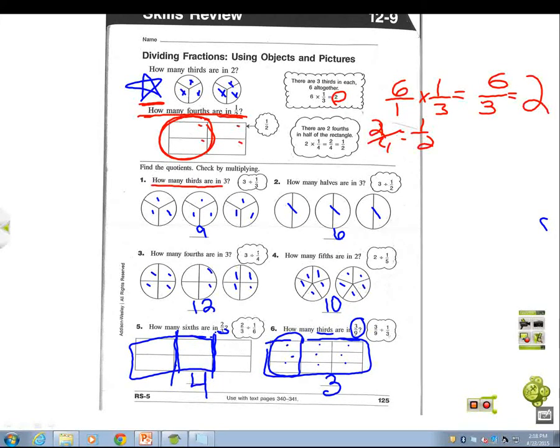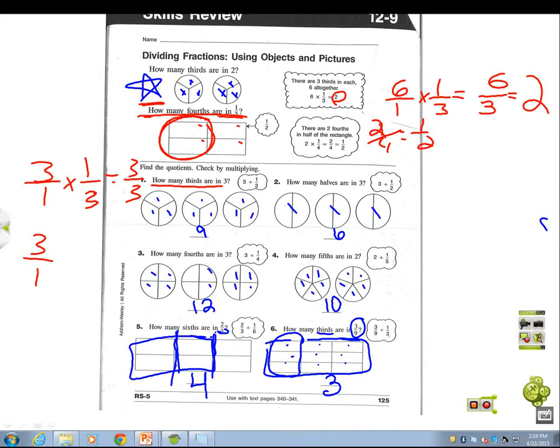Now these are really easy. How many thirds are in 3? Well, it's 9 because it's just 3 times 3. So let me show you the trick though. This is a really cool thing. Do you remember what we did for multiplying fractions? You just go straight across. Okay. So 3 times, oh yeah, I forgot about that. Oh, that's a whole bunch easier. So, 3 times 1/3 is 3/3, right? But this is division. Do you remember I told you about division? What do you do with the second number?